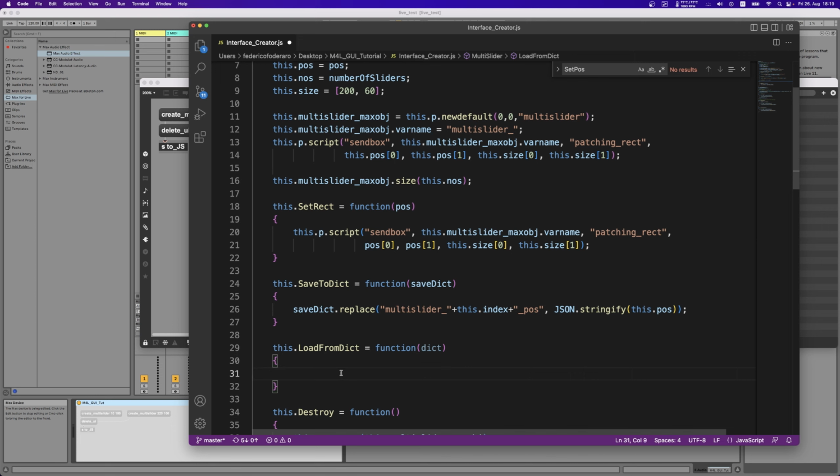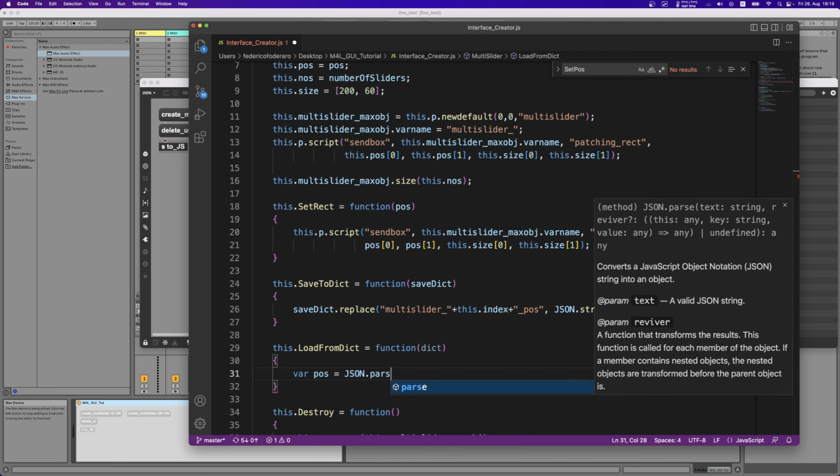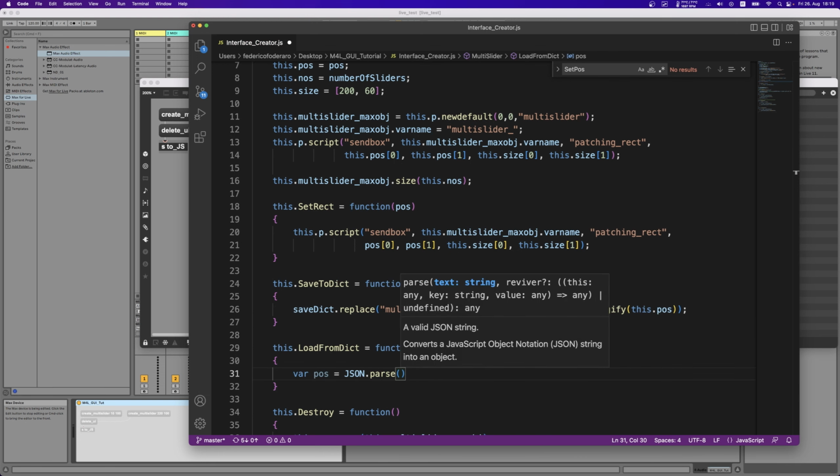Great, so inside load from dict, what we want to do is to get the data from the dictionary. So var pos, this is going to be the new pos, which we can get using the JSON parse function this time, which transforms a JSON string to actual JavaScript data.